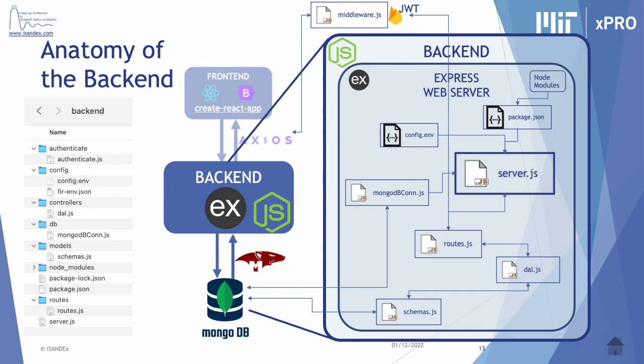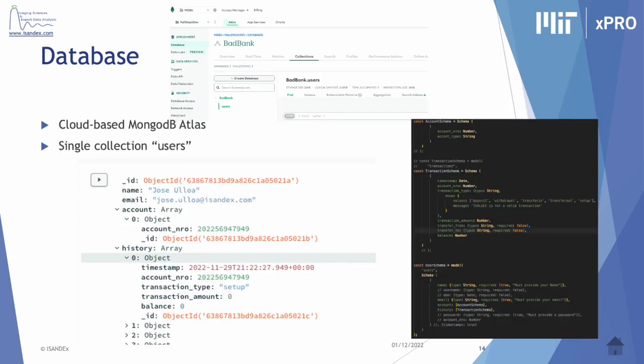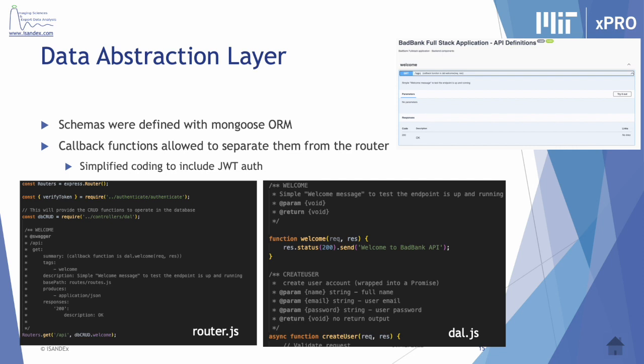Although in the first version I defined three different schemas, transactions, user, and accounts, for the scale of this project I later realized it was simpler just to have one collection containing all the information for the accounts and transaction histories. The schema was defined with Mongoose as well as the CRUD queries. The data abstraction layer was separated in routes and callback functions. Not only was it easier to debug, but passing the token was also straightforward as it was easily included as an extra argument in the routes call.